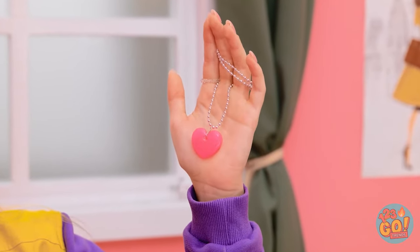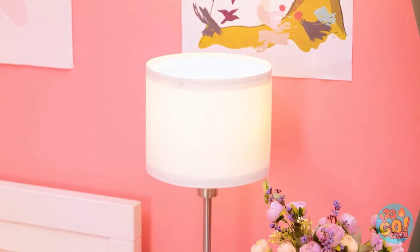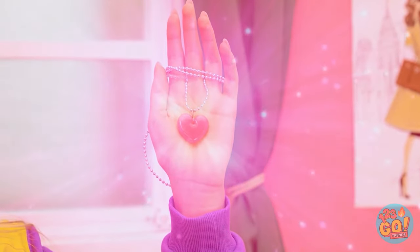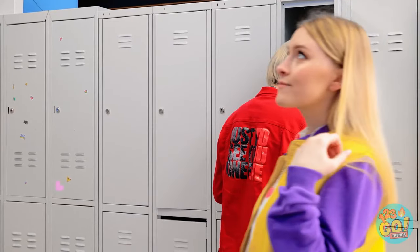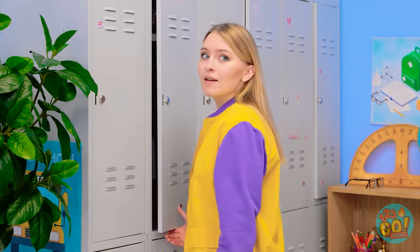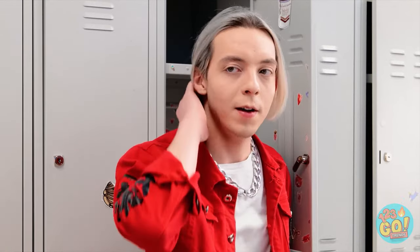But I'm not finished! It's time for the spell! This necklace will make Matthew love me! Make him see that I am his destiny! Let it be a beacon to attract him! It's working! I can't believe it! Oh yeah, let's do this! Ahem. Emily? Wow. He's noticed me. I should go talk to her.